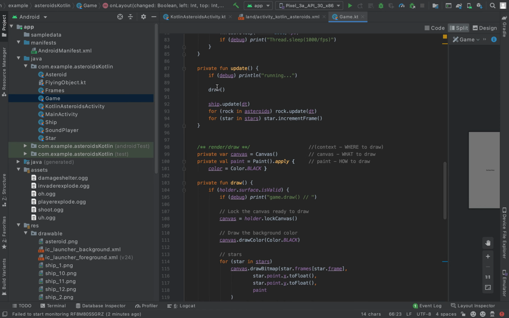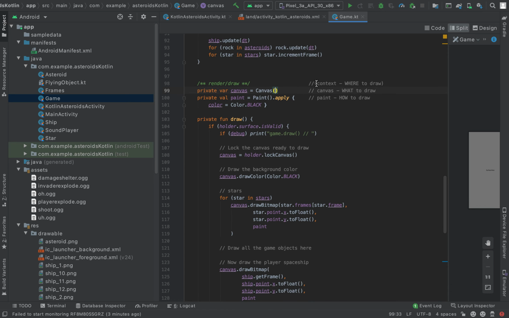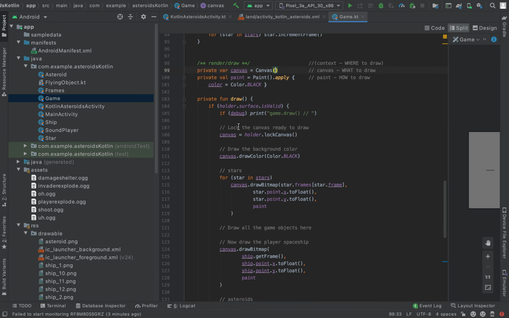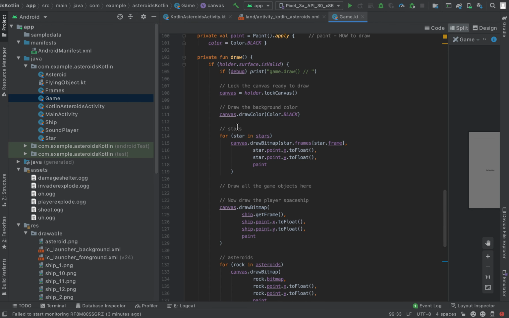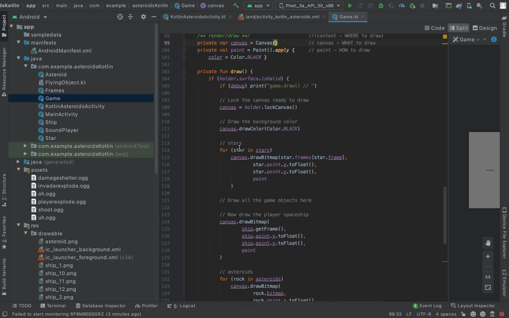And update, all it does is call draw, as well as the update methods for each object, as well as render and draw. I have some comments showing what this is for my sake. Here is draw. All the drawing is being taken care of here. I'm not really making each object take care of each part. I'm sure I can. I just only had 2 weeks to do this. So this is as far as I got.